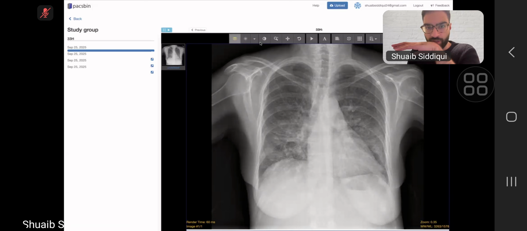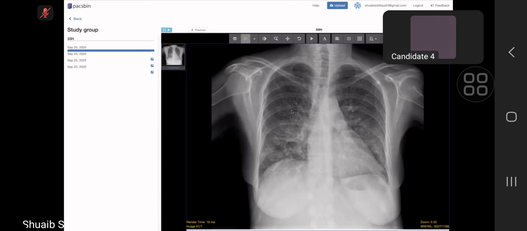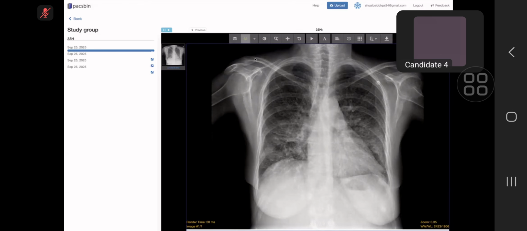Okay, here's a chest radiograph. This is someone who presents with acute shortness of breath. I have been presented with an X-ray chest frontal projection of a skeletally mature patient, in which I can appreciate prominent reticulonodular markings in the lung parenchyma bilaterally, predominantly in the lower zones. I can see a small lucency noted in the right lower lung zone.